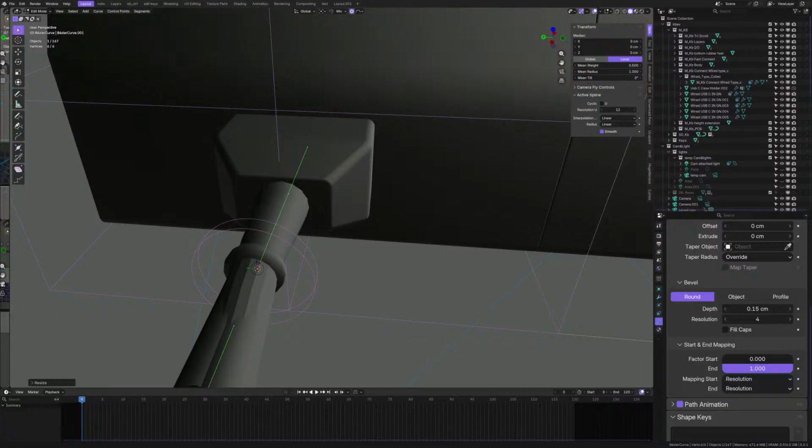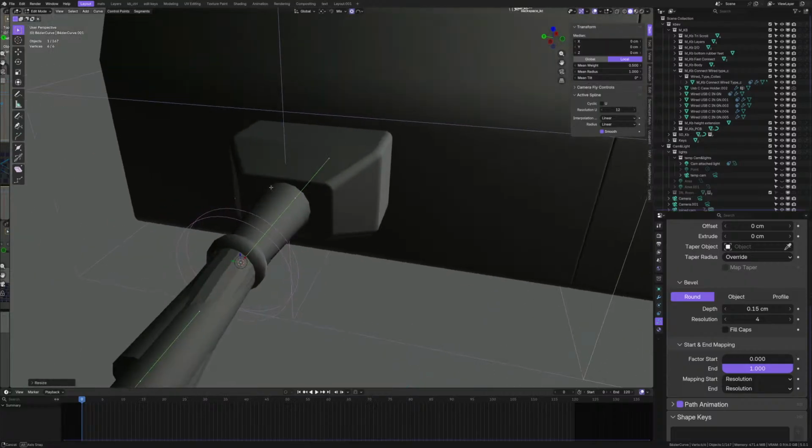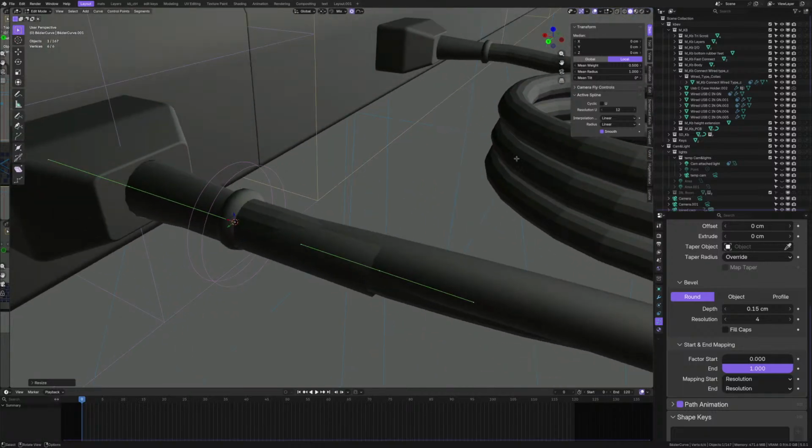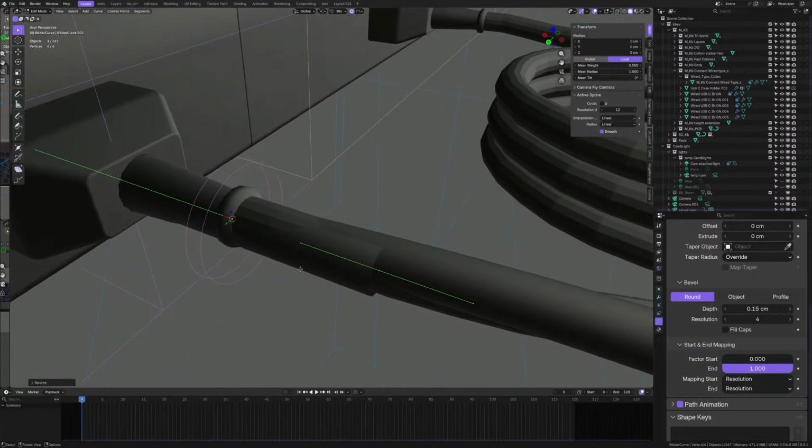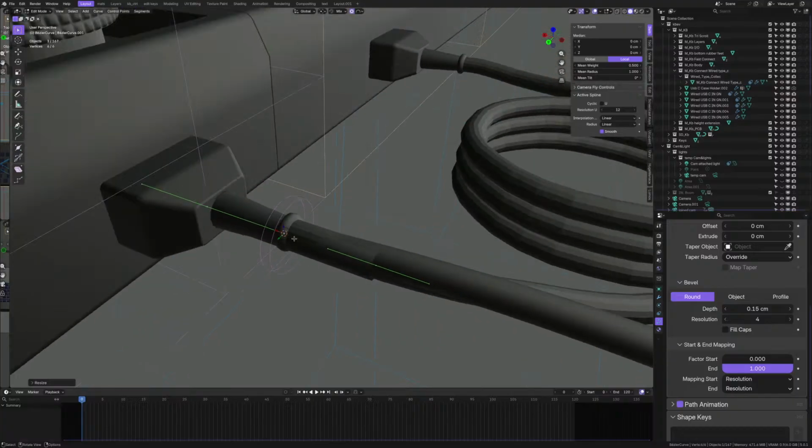Wait, didn't I increase the radius to 1.5?